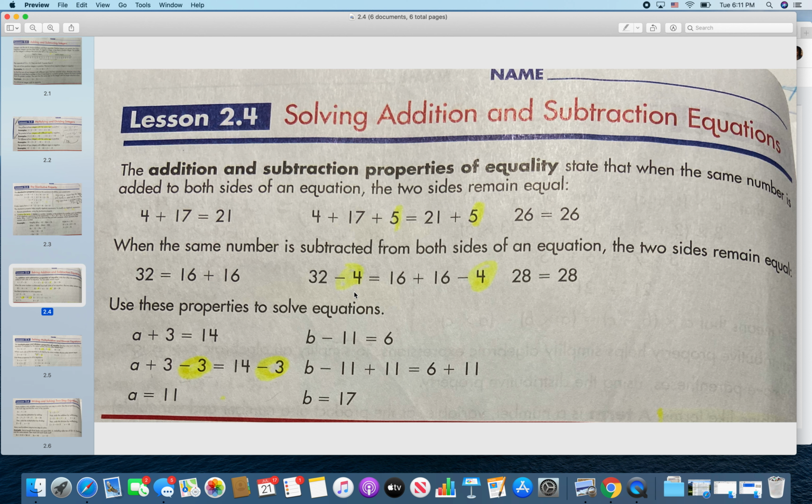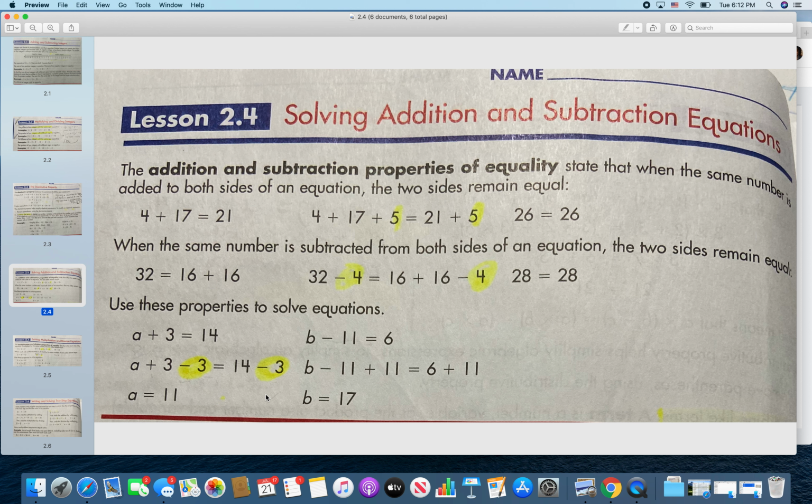And this will come up over and over again when you start solving algebraic expressions, where algebraic expressions have variables, numbers, and operators. We learned that in chapter 1. Here, an expression is given, a plus 3 equals 14. What's on the side with a? 3. If I wanted to know the value of a, I have to get it on one side of the equation, on one side of the equal sign. So I already learned above that if I subtract 3 from one side and subtract it from the other side, this equation is balanced, meaning that it's true. This equality is still true. If I only did it to one side, it would not be true. I can get an answer for A. This is also shown for B on the right-hand side.